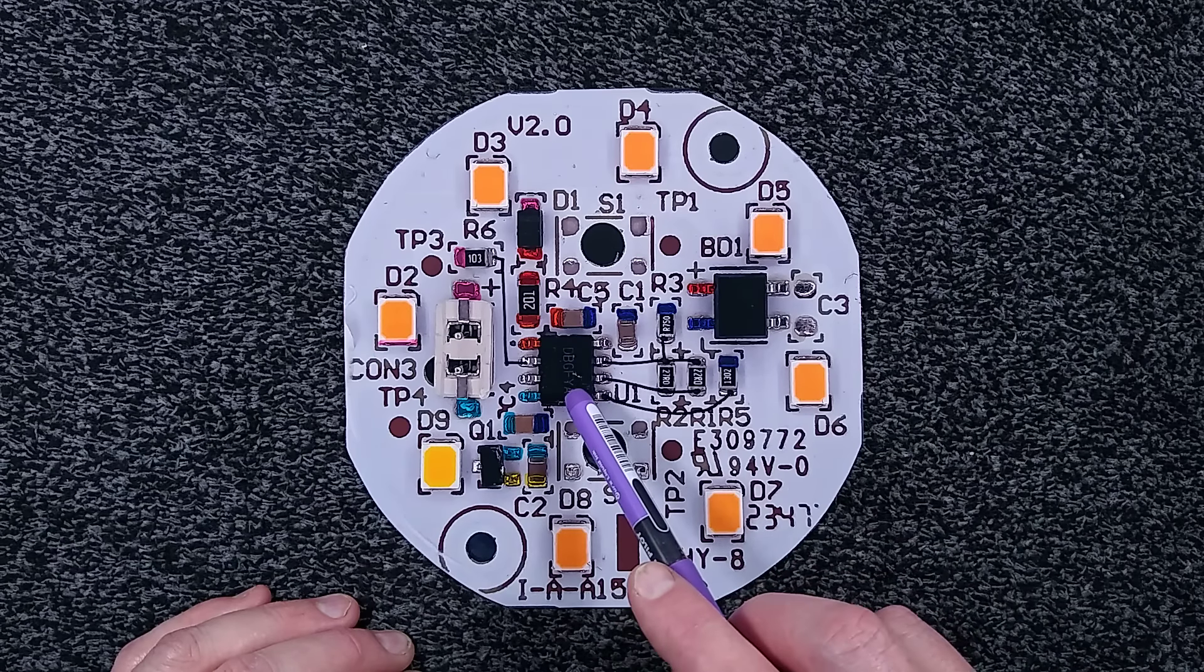We've got the bridge rectifier and then we've got the supply dividing. It goes through this diode to this capacitor here and then also via this load resistor which I believe is to pose a load when the LEDs are not lit. I've abbreviated all the LEDs to just one LED there and that means that it stops the triac from turning off just by providing that load at other parts of the sine wave because of the way the circuitry works.